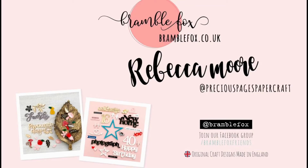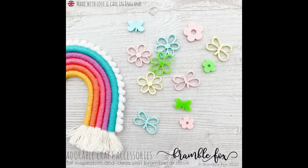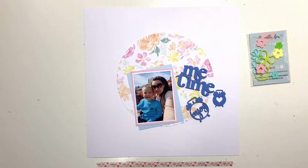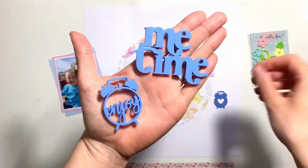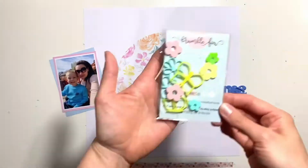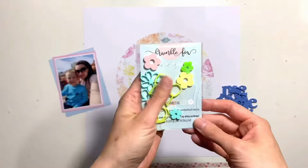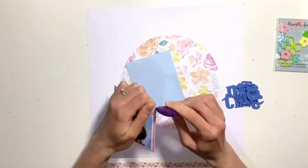Hi, it's Rebecca here from Precious Pages Papercraft, and today I'm designing a layout for Bramble Fox using some items from the May Fox box, as well as some of the Spring Meadow flowers set from the store, and I've got a couple of florals left over from my March Fox box as well that I'm going to use. But these lovely blue perspectives you can see here, these are the ones I'm using from the May Fox box, and I thought they worked really well with the blue tones in my photo.